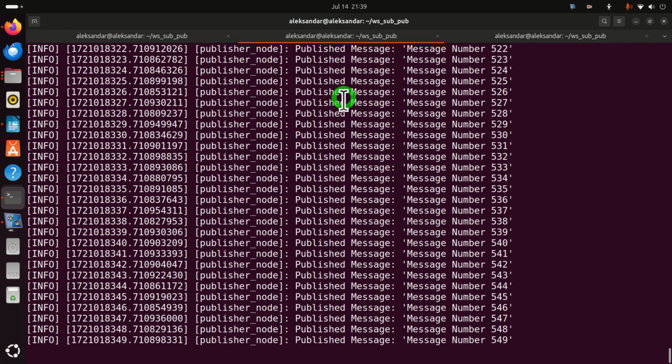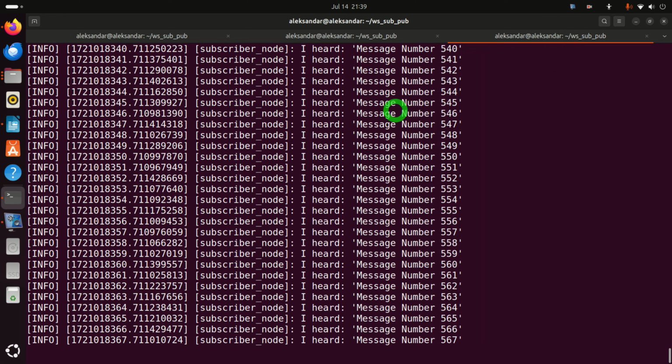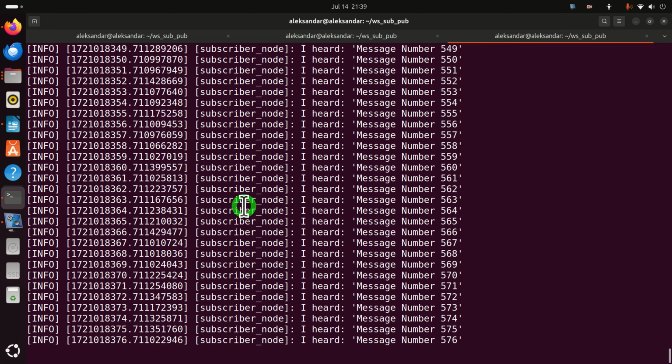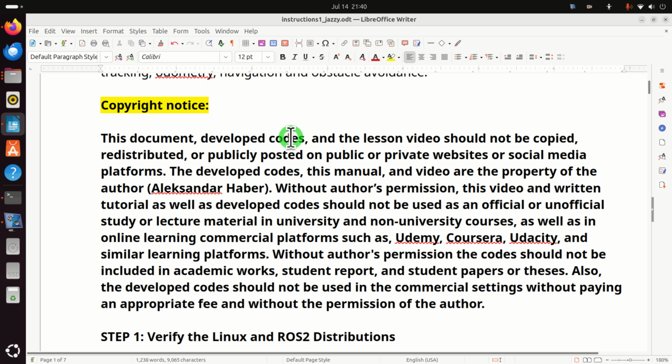Now, although this example might look simple, this is a proof of concept for more complex examples. For example, this publisher node can be a sensor publishing, for example, position or angular rotation of a robotic joint. On the other side, we have a subscriber node that receives these messages, performs computations, and for example, it can do something very interesting such as obstacle avoidance or some advanced control. But before we start with explanations, we need to mention the following.